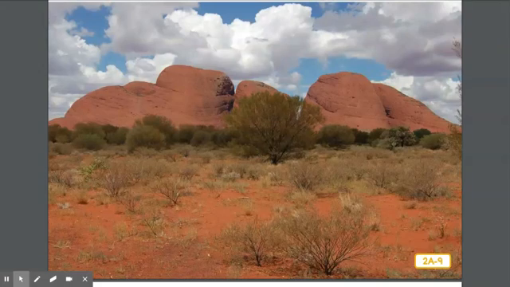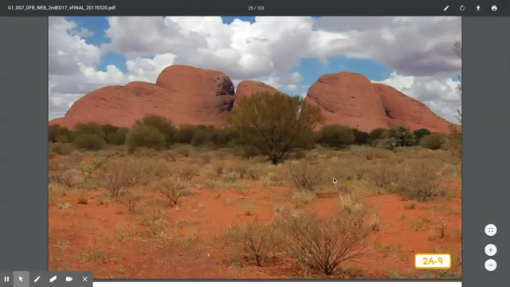A remnant is something left over or remaining. Eventually, all the other rock eroded due to wind and rain, and only this one mound of rock remained. Wind and rain wore away all of the other rock. So I wonder, why did this rock not become eroded? And if I can remember, I'm going to make myself a note right now to look for Ayers Rock on Google Earth when we are done.